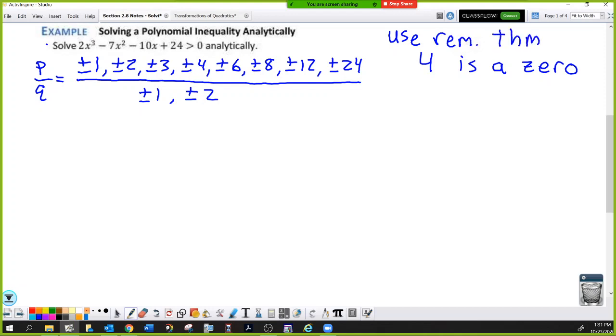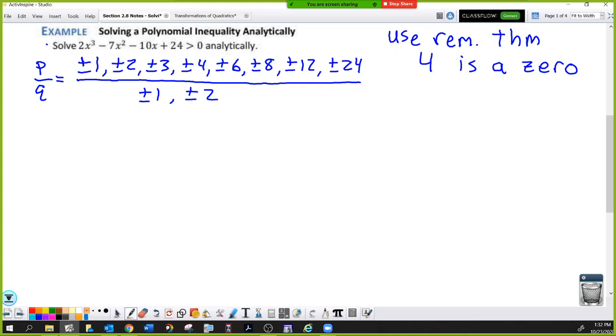No, you wouldn't have had to plug in every single one of them, because remember, this is a cubic. All you had to do was find one, because once you find one of them and use synthetic division, what you're left with is a quadratic, and you would hope it factors, and if it doesn't, you would solve it by the quadratic formula. Because it's a cubic, we just need to find one of them. Actually, 4 is not the first one that works. To be honest with you, the first one that works is -2, but I don't want to go through that process and find it, one for space purposes, two for time purposes.